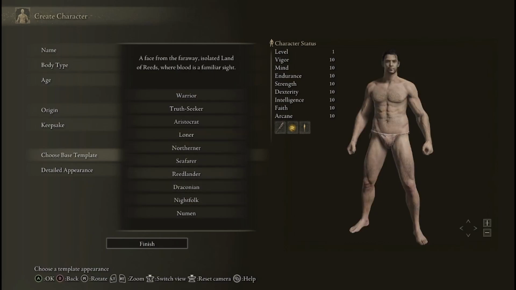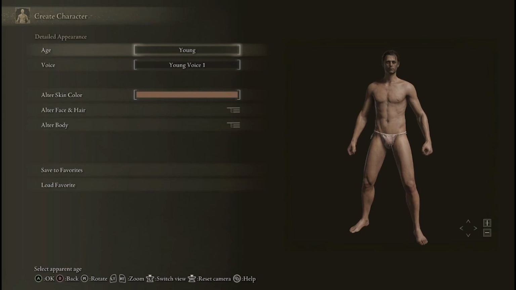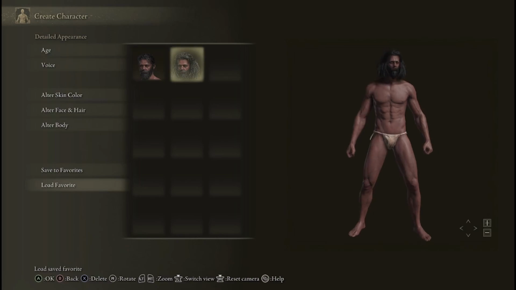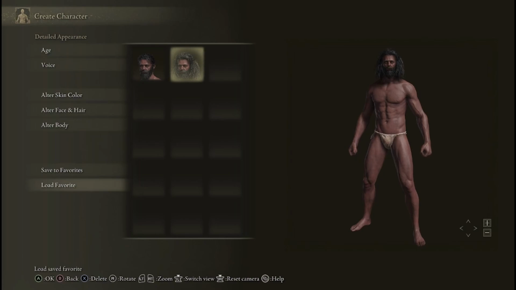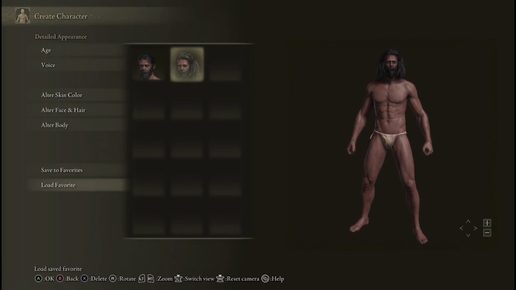But forget all that. You can change every facet of your character, but I actually have a preset I built, so I'll just use that. That'll be fine. So he's a wretched, he's a vagabond. He's a bit scruffy, he's got a bit of a beard, a bit of a hairdo. He's not keen on the hairdressers, but he's incredibly buff. So we'll go with him.